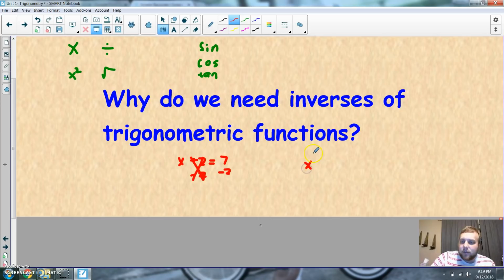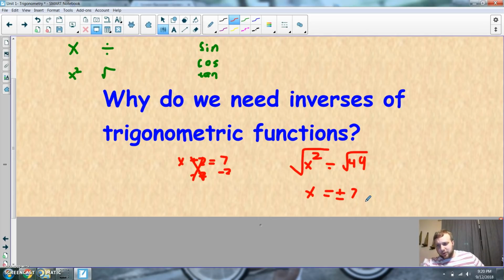Let's say I have x squared equals 49. Alright, well, I need the inverse to get rid of that square, so x is all by itself. So if I do the inverse, it just cancels out that square, and I'm left with, I square root both sides, positive and negative 7. Well, I'm at a root, plus or minus. You probably forgot about that. Okay, so the whole point is trying to get rid of it. Well, how do I get rid of something?